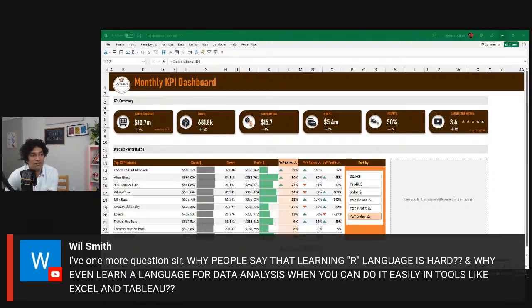If you are looking to learn something, you don't have to listen to the people who are saying negative things. You just pick the ones that are saying positive things. Like me, I'm saying you learn it. It's fun, and then go and learn it. But the other question is, why bother learning? Why can't I do everything in Excel?